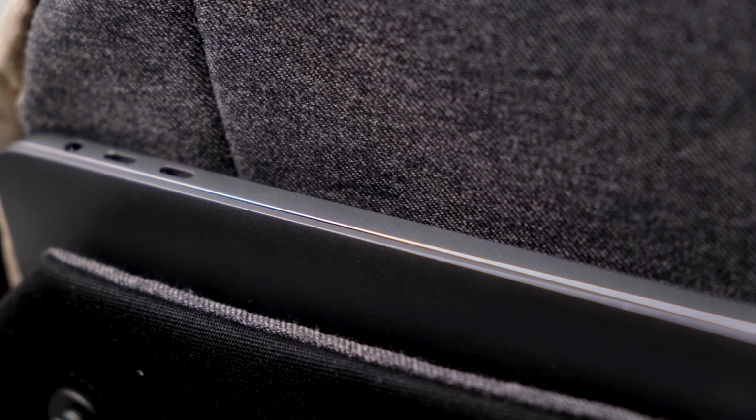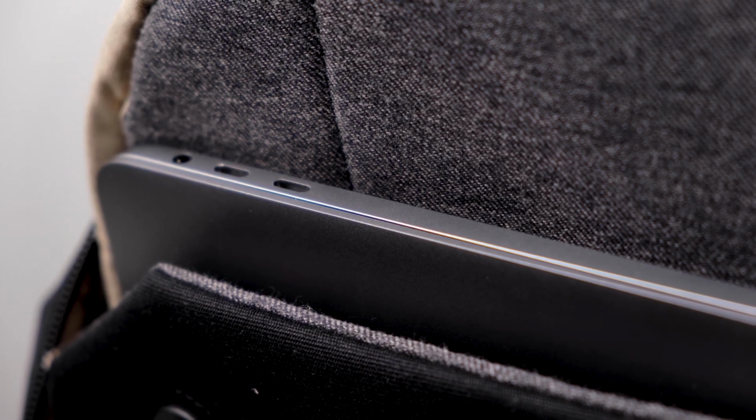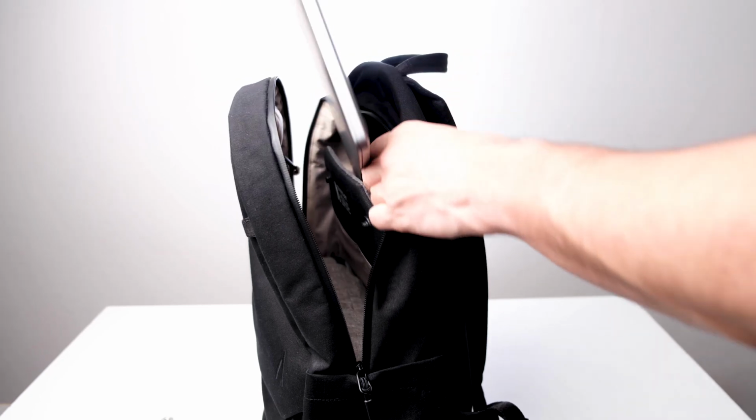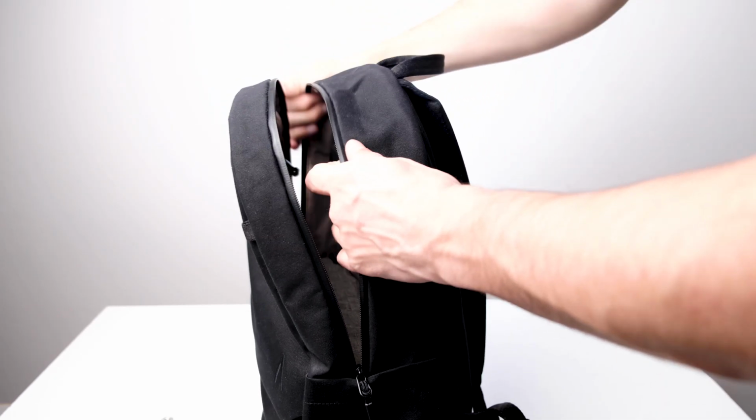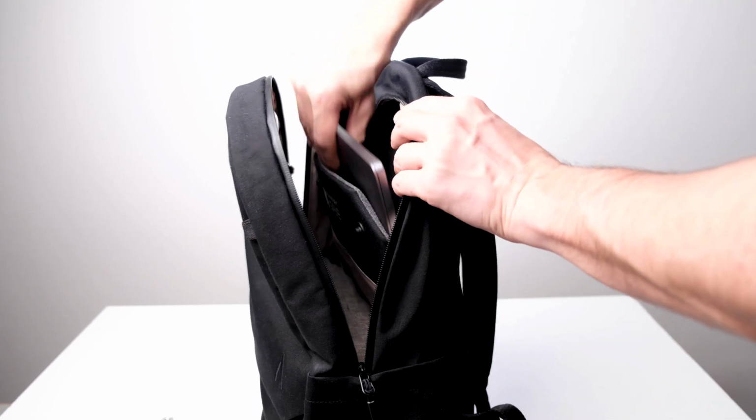The bottom of the laptop sleeve has a thick piece of foam padding that protects your laptop when setting it down. The same goes for the front and back panel, but the sides and top are vulnerable as they're not padded. The sleeve is lined with nylon, preventing your laptop from scratching. However, when you take it out of the bag, it will slide across the zippers as the opening is located more to the middle instead of a dedicated laptop compartment, which opens with a different zipper.